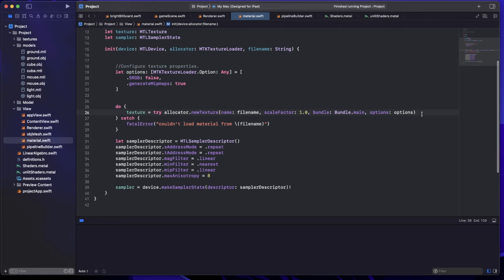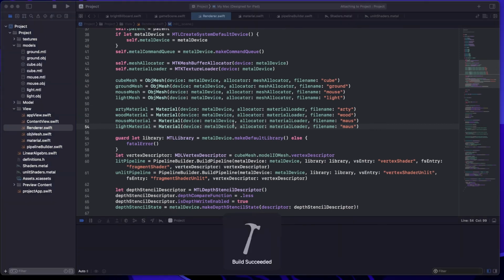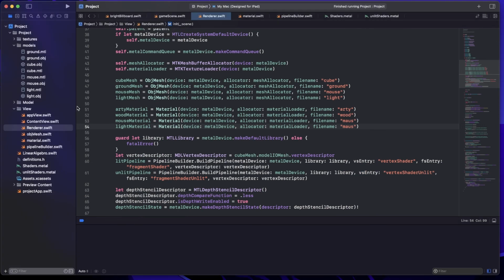And it's not a weird thing, because if I go back to the renderer and put in the name of a file that I can load and run that again, then it loads no problem. So it's not an issue with creating a new one. It just doesn't like this file for some reason. I ummed and ahed about this and I couldn't find any helpful info.